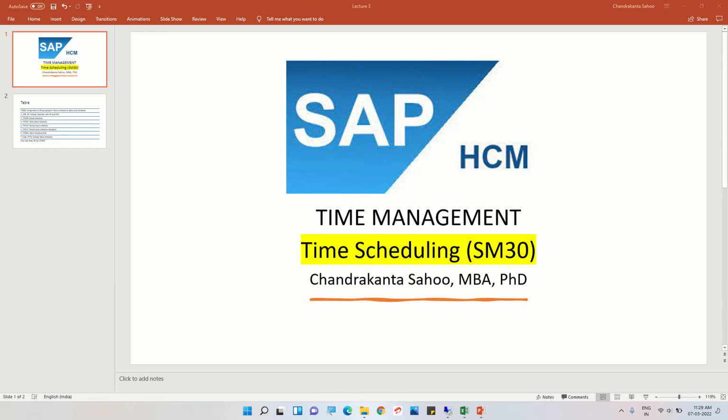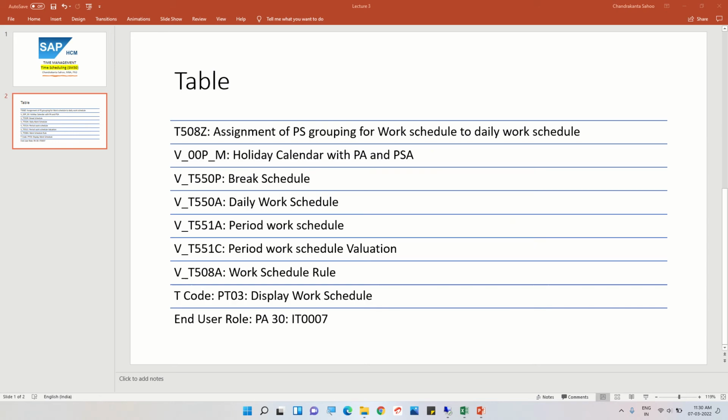And we have also created one calendar ID, that is called CK. We have created this calendar ID with a public holiday and a floating holiday. Then we also did the assignment of the calendar ID to Personnel Subareas, that is called department. To various departments, we have also assigned this calendar ID. So in this session, we are going to use so many tables, a few of the tables that we are going to use.